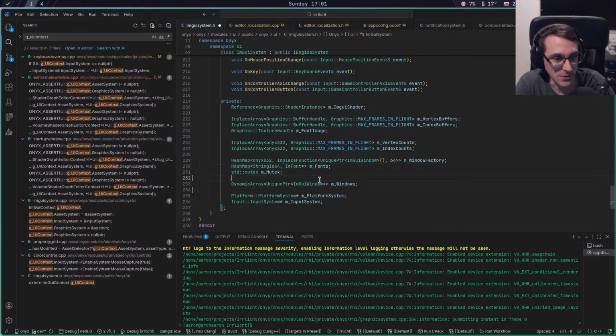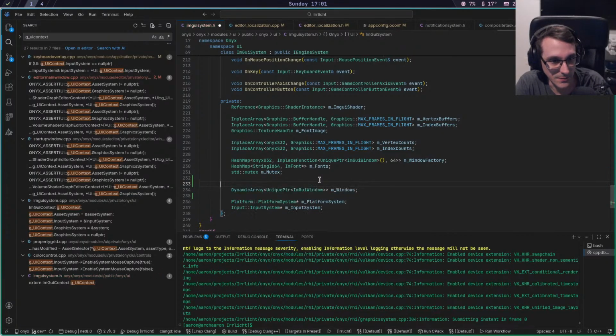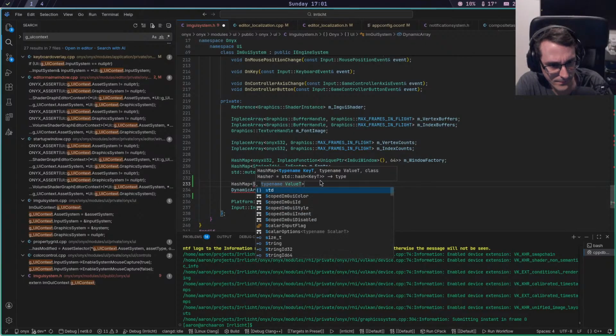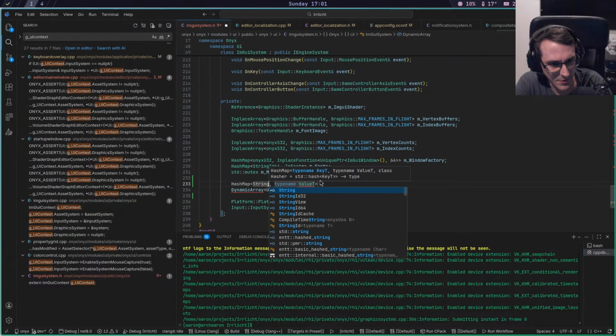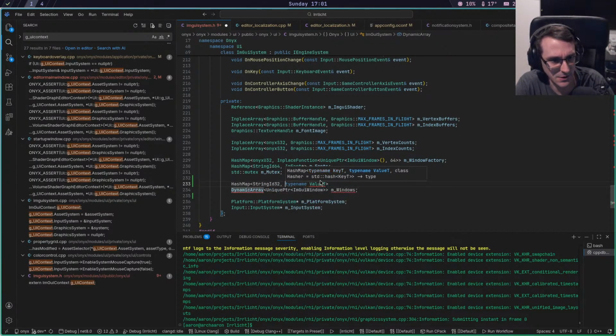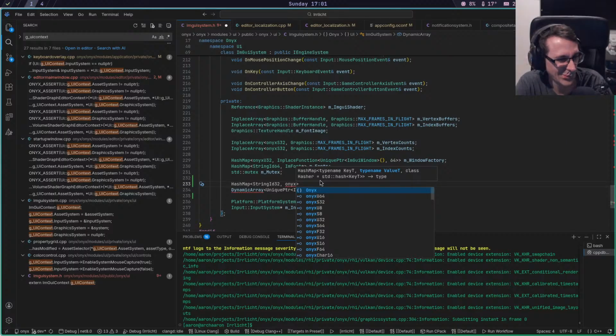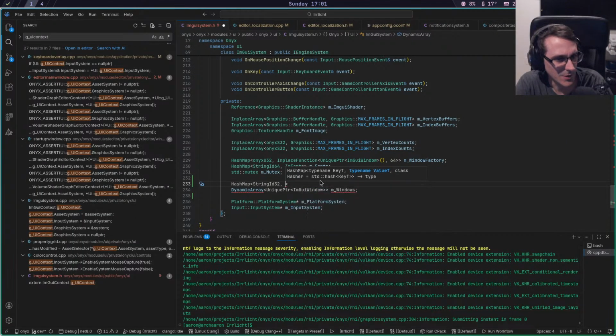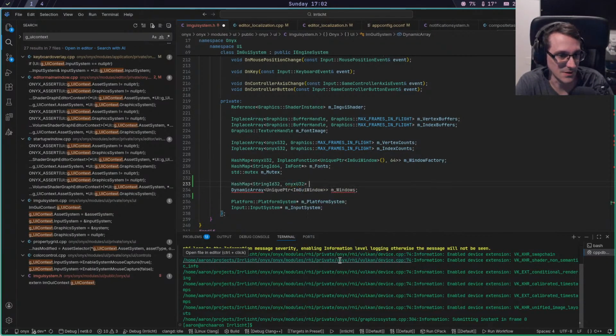That might be a very similar thing to what we already have, but let's do it simple for now. So we can do string ID 32, that's fine, to window factory. Let's do an index here.